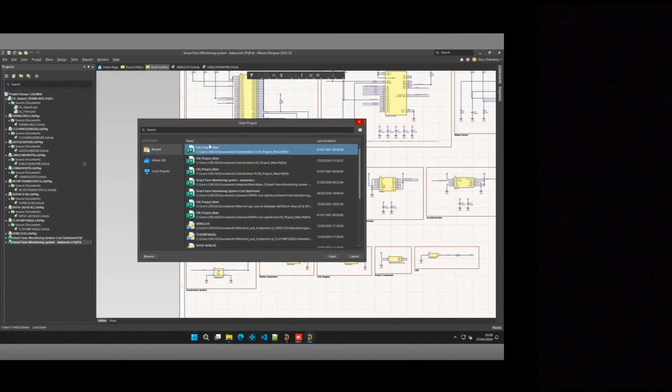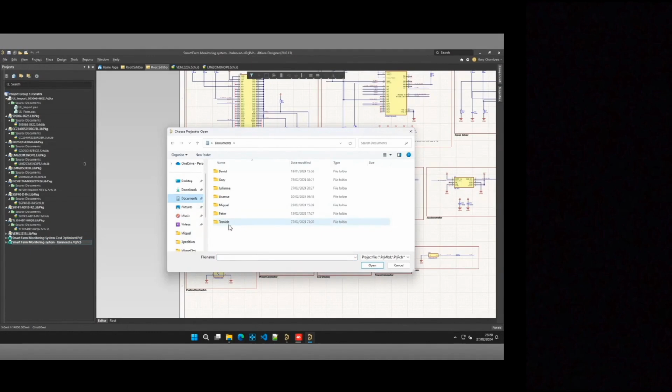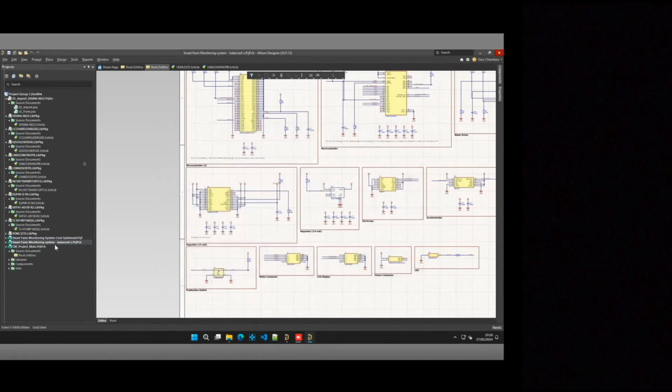open a new project, navigate to my file, my desktop. Just open that up.